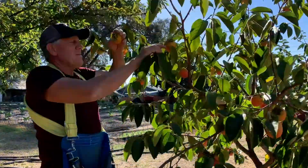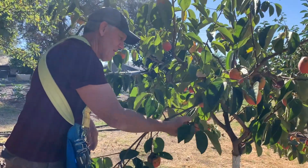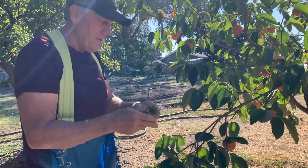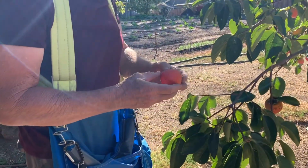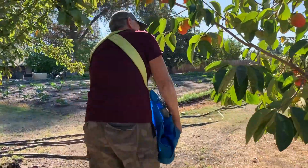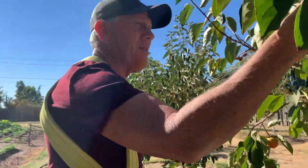And sometimes I'll pick some just to get a load. I'll pick some that aren't quite perfect, and some are small. You like them bigger. They fill the tray better. The diameter of each slice will fill the tray better. So these little ones take more, and it's not as good. But they're not going to get bigger. Once they turn orange, that's the size they're going to be, and you have to live with it.